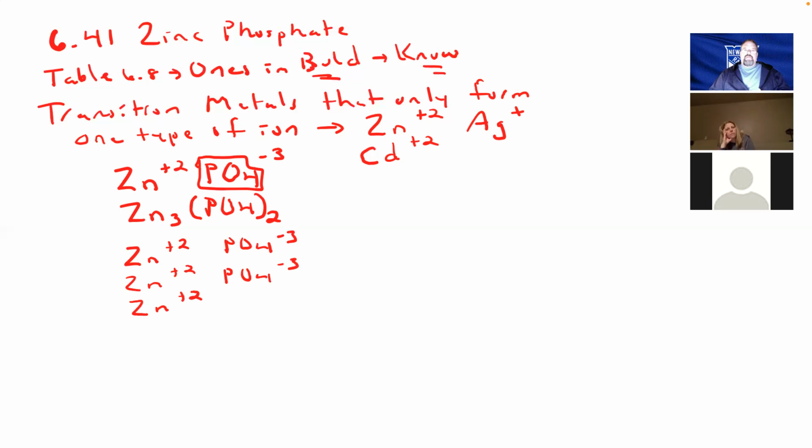But every time you have phosphate, it's PO4. It never changes. You could change the number of them that you have, but the polyatomic ion itself never changes. That's why some people say to treat the polyatomic ion as a single unit. In this case, you'd have 2 phosphates, and that's why you have the 2 on the outside. But when you have more than one of a polyatomic ion, it's got to be in parentheses with the subscript on the outside to indicate how many of those ions that you have.